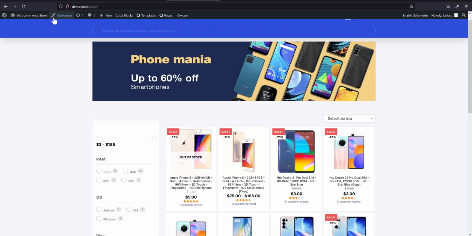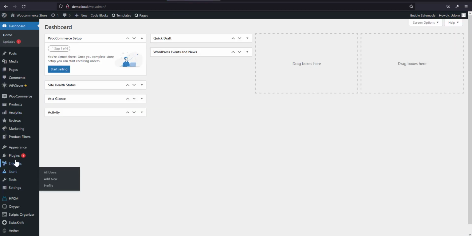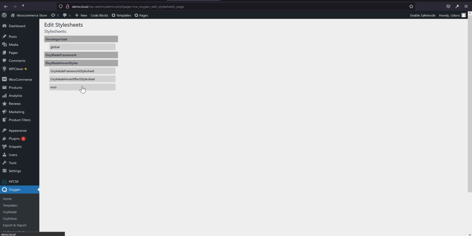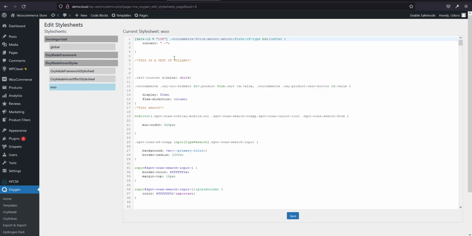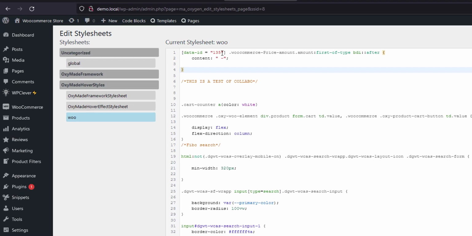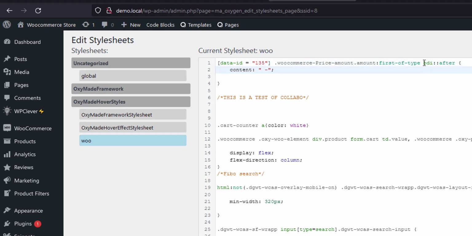What I did is, let me go to the back end of this. I'm going to go to my style, edit style sheet externally. This is a cool, awesome plugin by Matthias. You can edit the Oxygen style sheet outside of Oxygen. So this is what I did: I used the ID of that particular product, and then I targeted the element and added that manually, but that is not going to work because I can only select one ID at a time.